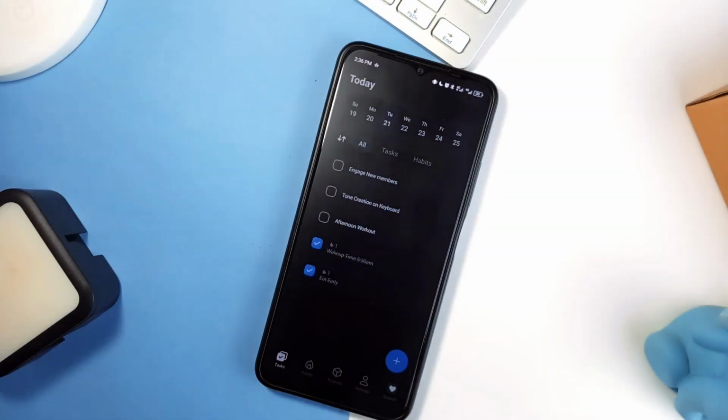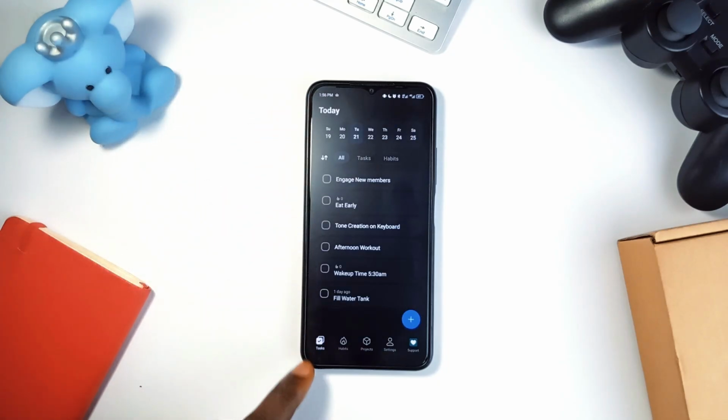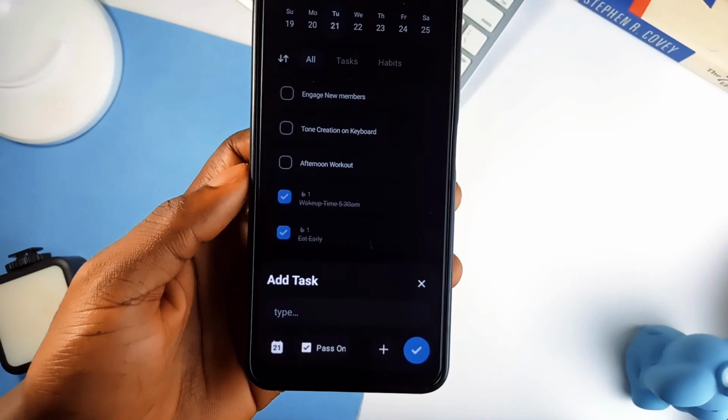One of the most popular app categories I do mention on this channel is productivity applications, specifically to-do applications. And here is yet another awesome to-do app called Todo One. It is a minimal, fast, and ad-free application, and on this you also get to track your habits as well.